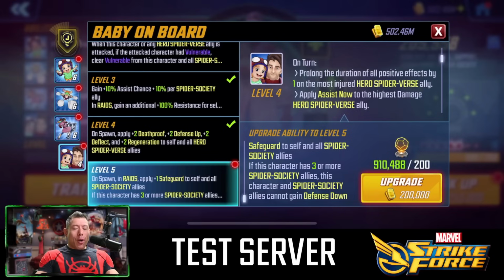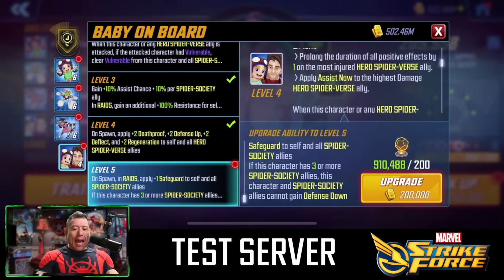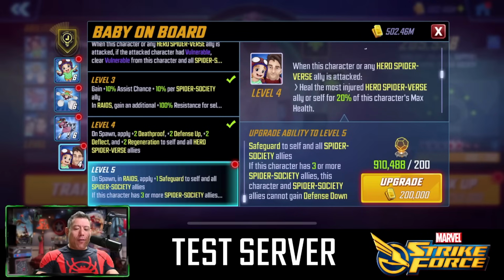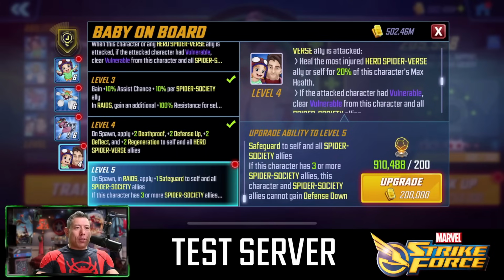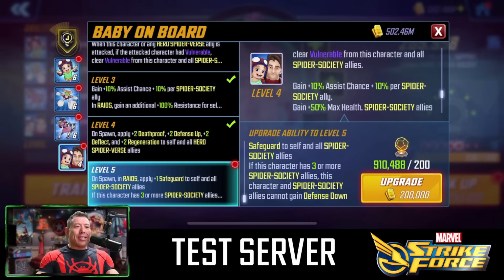On turn, you're going to prolong the duration of all positive effects by 1 to the most injured hero Spider-Verse allies. You're going to apply assists now to the highest damage hero Spider-Verse ally. When this character or any hero Spider-Verse ally is attacked, you're going to heal the most injured hero Spider-Verse ally for 20% of this character's max health. If that attacking character had vulnerable, you're going to clear vulnerable from that character and all Spider Society allies.